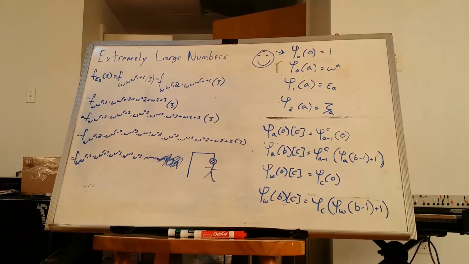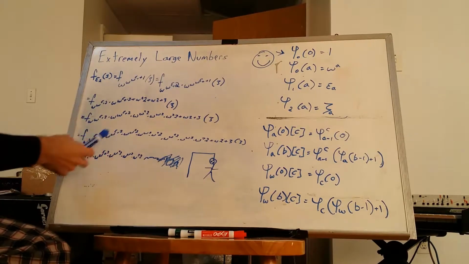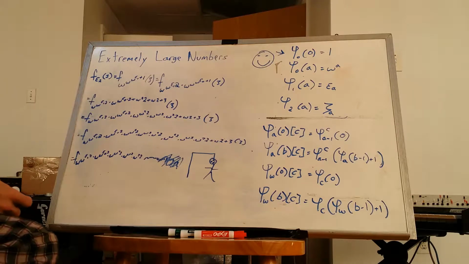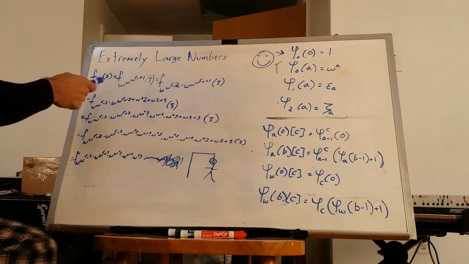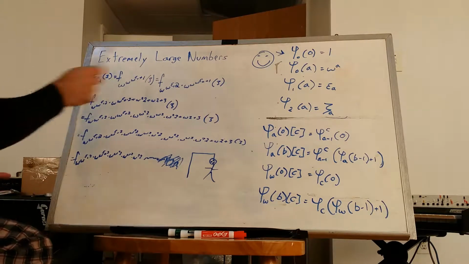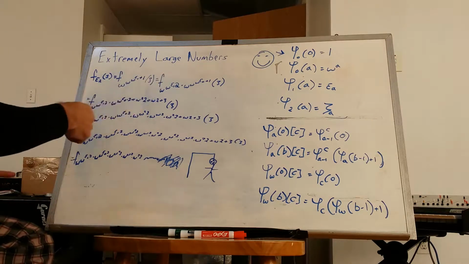Okay, so what on earth is going on here? This gigantic mess right here is what happens when you try to evaluate something even as little as epsilon 2. And epsilon 2 is quite large, but it's pretty small considering we went all the way up to zeta naught and the limit of zeta naught, etc. So this is just the very beginning of the deconstruction of epsilon 2. So it turns into a huge, gigantic mess.